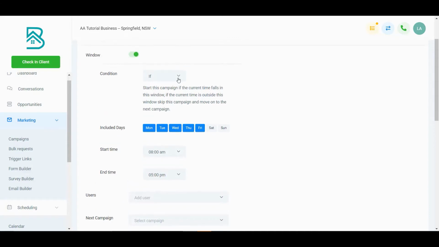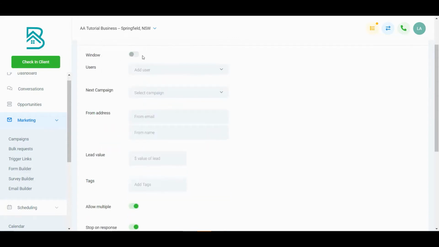So now that I've explained that, I'm going to turn off the window of this because that is an optional feature. Now, I am going to jump to that straight away because what next campaign means is that when this campaign finishes, or if you had an if condition in the window, then it will automatically put them into the campaign that you put here. Okay, so again, I'm not going to put one in here and just leave it blank, because you don't have to use these settings, these are optional things to do. In many cases, you won't use them.